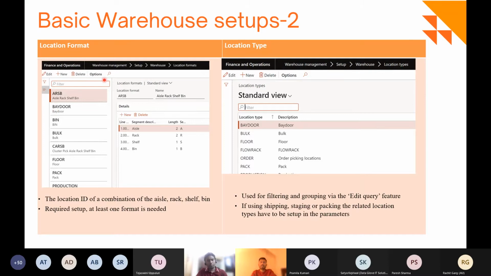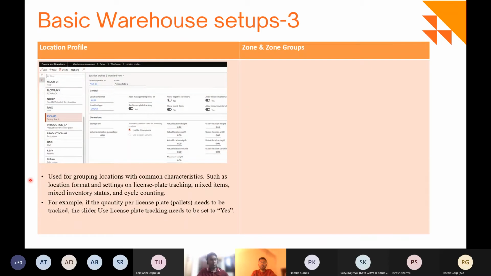So moving on, next is location profiles. Location profiles is the most significant setup in D365 FinOps. It's used for grouping locations physically. For example, we are using capacity and volume, and we may say that we have a type of locations which should be grouped together. These locations have a certain area, a certain rack, size of the rack, and a typical location profile should be attached to these locations. That's the physical aspect of a location.